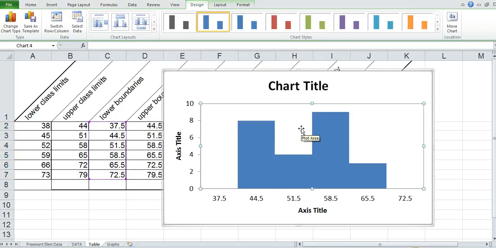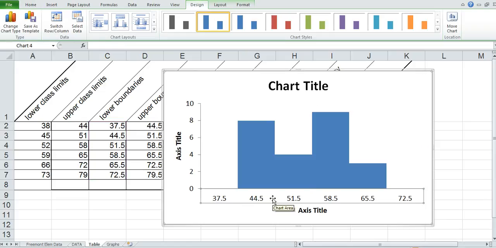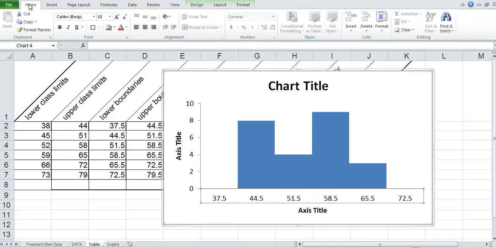Oh my goodness, that's all the hard stuff. Now, I'm going to click on my boundaries, see down here, and I'm going to align them to the left. Alignment is over here in home, so I'm going to go over to home. I'm going to click the left align thing right here. Boom, there it is. So I clicked on my cell numbers for my boundaries right there, went up here to home, and then I clicked left align right there.